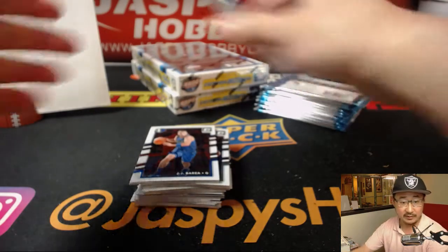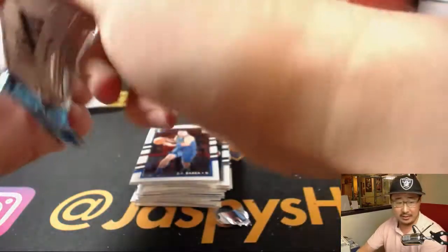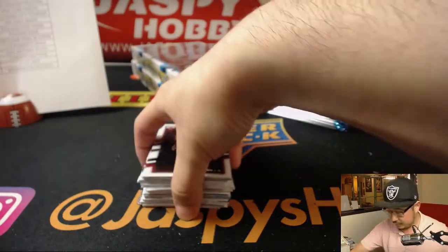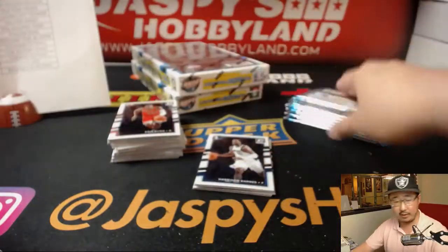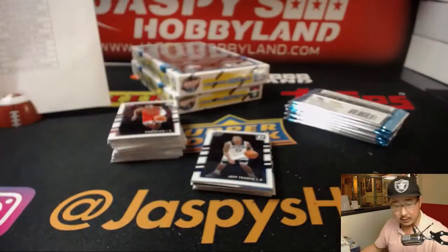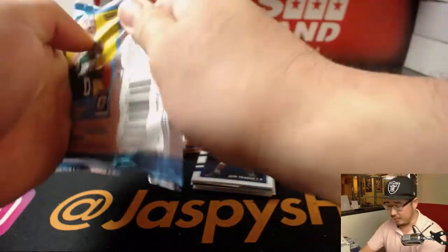So Thunder obviously still have something to play for. They're tied with the Spurs. I think the Spurs have some sort of tiebreaker, so they're in the fifth seed right now. Thunder are currently in the sixth seed, and the Jazz are ahead of them by a game. But the West is crazy because Timberwolves are there. They've got to play for a spot too, but the Lakers seem to be hanging around. That might depress some of their chances for better seeding in the bottom of that West. So the West is crazy.